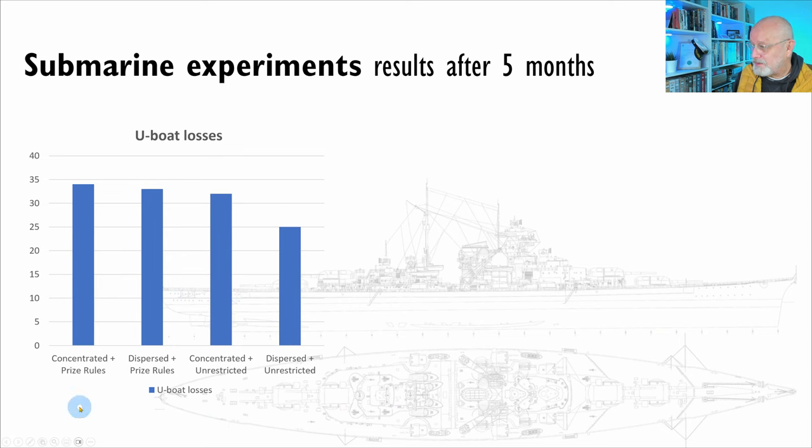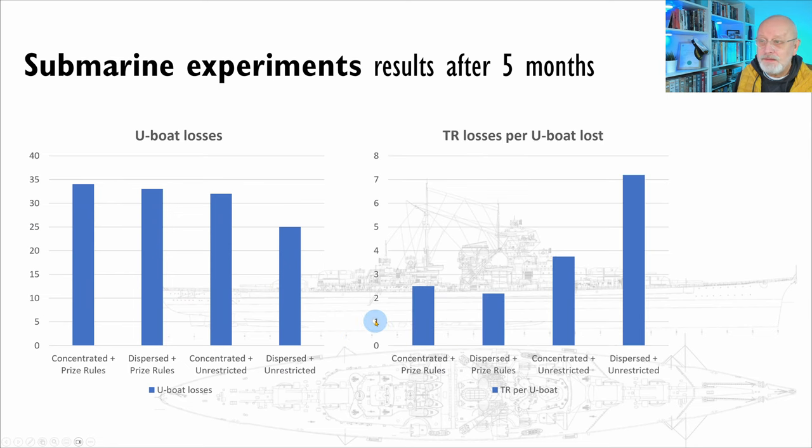And then finally, just to summarize that, here's our U-boat losses against whether they were concentrated and doing prize rules, or dispersed using prize rules, or concentrated doing unrestricted, or dispersed doing unrestricted U-boat warfare. So a clear advantage, not vast, but nonetheless a clear advantage in losses using unrestricted warfare. Secondly, the number of transports lost: concentrated using prize rules, dispersed using prize rules, and then concentrated using unrestricted and dispersed using unrestricted. So unrestricted warfare lowers your U-boat losses and substantially increases your merchant ship losses.